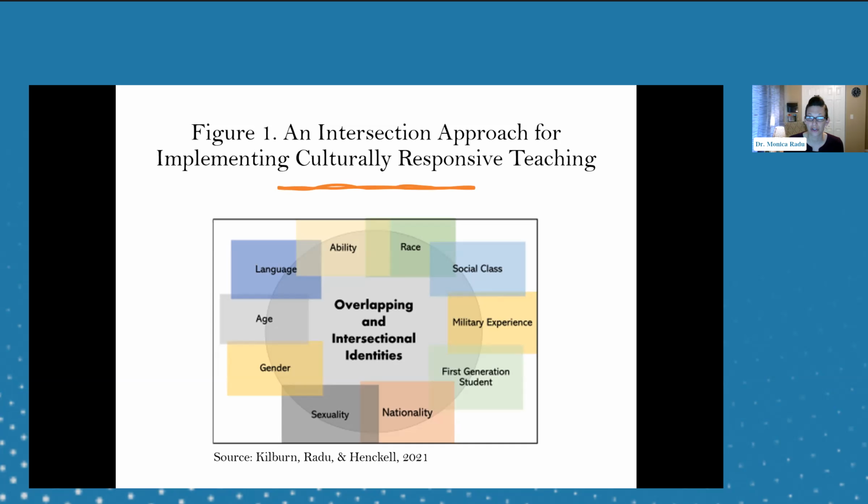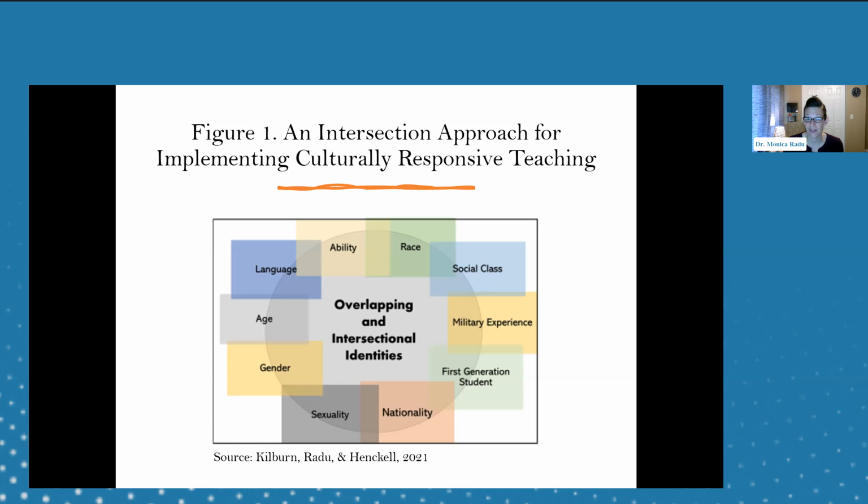Additionally, research on culturally responsive teaching tends to consider social identities as these independent categories. This approach can be problematic because it fails to consider the ways in which these multiple identities intersect and overlap with one another. That is, race, gender, sexual orientation, nationality, social class. All of these identities intersect to shape the experiences of students in multiple contexts, including post-secondary learning environments.